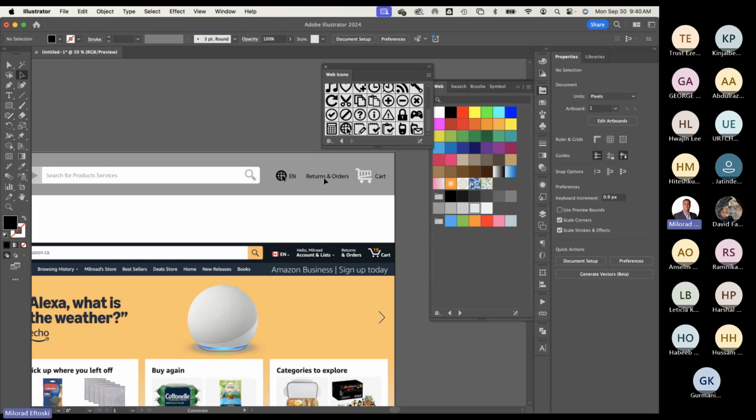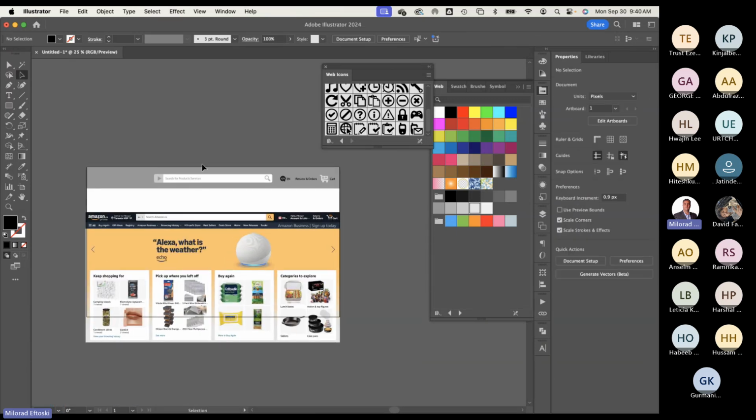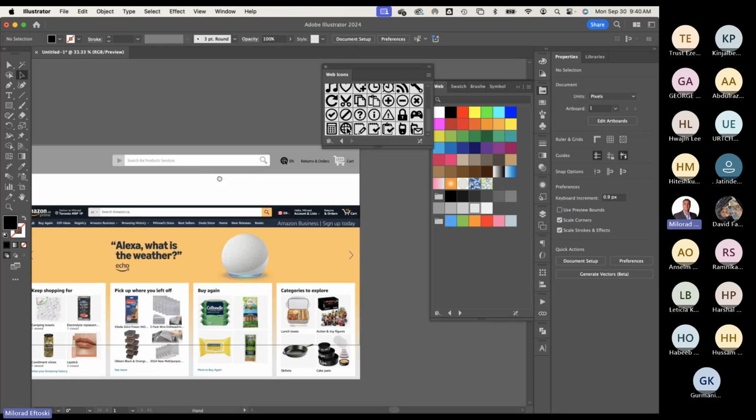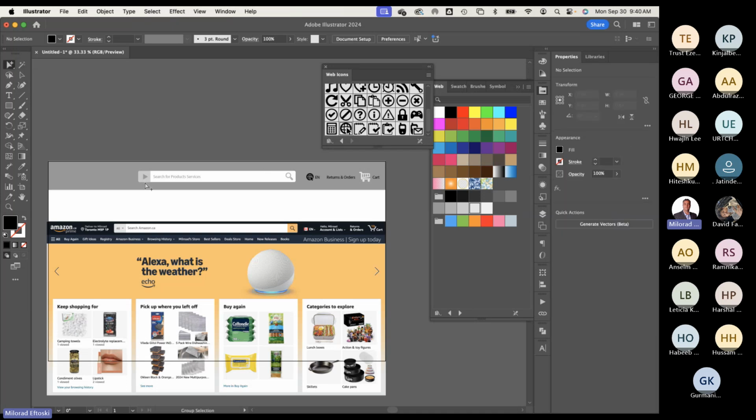So you can do all these little details just to build the website in a way so it looks like an actual website, and then your clients and you or your design team can decide what happens next. So you know what, we're not going to do languages, forget it. We're not going to do a shopping cart, we're not going to do returns and orders, whatever they want to do. You base the design. Once it's approved, then you have communicated thoroughly how this will be executed. Then you can go and build a website, right?